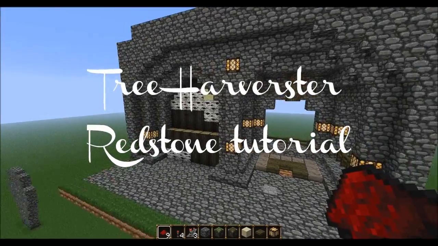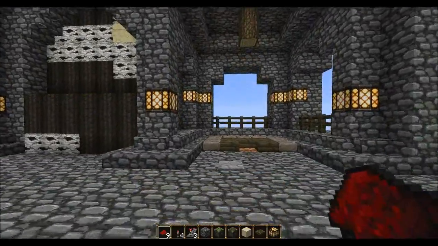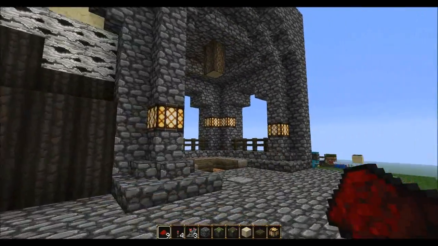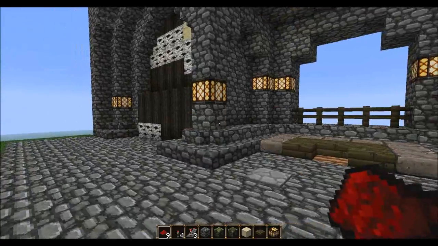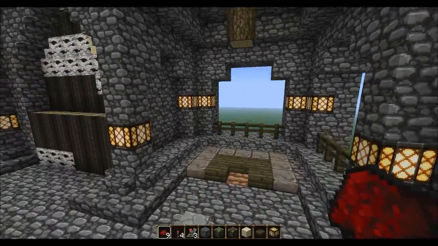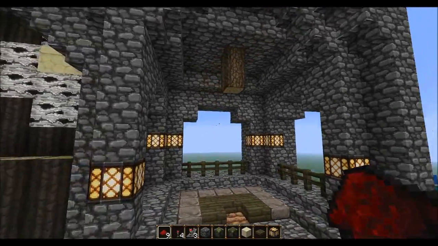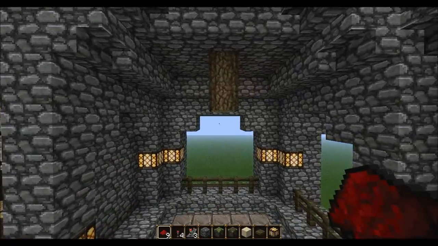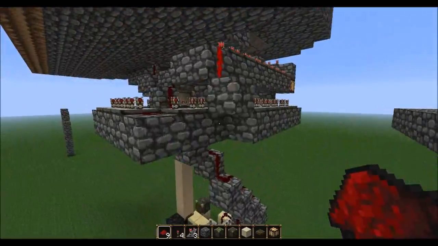Hello Minecraft fans, it's time for a tutorial and I want to make a tutorial about my sand tree harvester. I made this design about a month ago and I showed it to my friend Tyken, and he found it so interesting that he wanted to get some feedback from other people on how to improve a design. And I myself was thinking the design was still flawed.